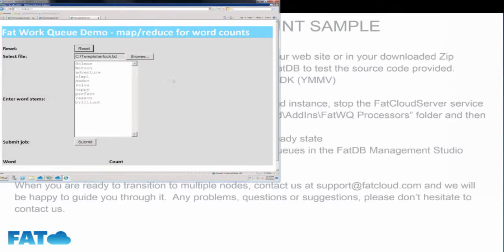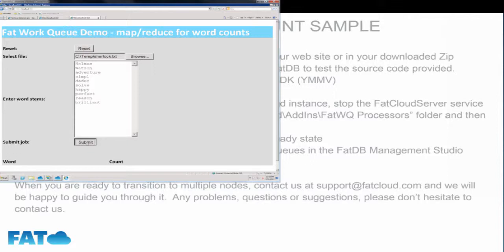I have this asset locally. This is the Adventures of Sherlock Holmes downloaded from Project Gutenberg. And I wanted to see Holmes, Watson, adventure, the stem simple, deduct, solve, etc., right? And let's submit this job and see the word count.